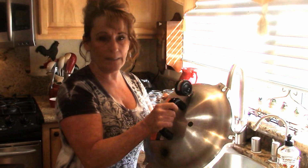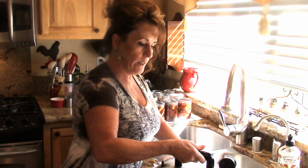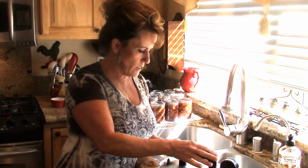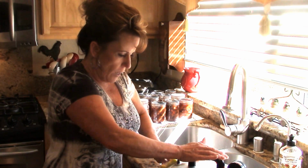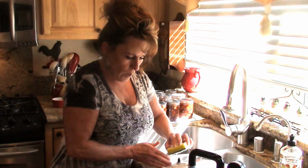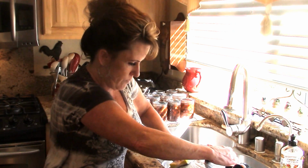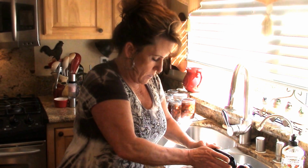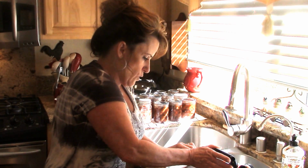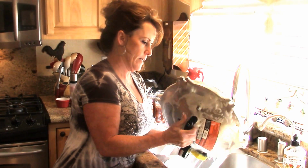And now I take care of my lid. Same thing. I want to make sure that I maintain this lid's integrity and wash it with hot soapy water. I get a lot of mineral deposit out of the pitcock here because, well, we've got hard water. So wash the whole top with a hot soapy sponge. Scrub around that pitcock. Keep it looking nice. And then all around the rim of your canning lid.